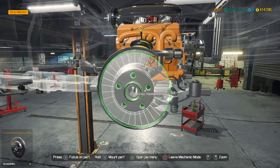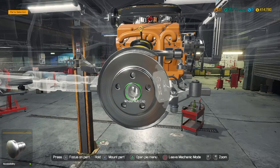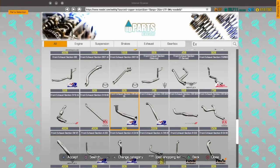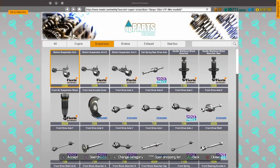Always able to use the high quality. That's always nice. Alright, so wheel hub cap is going to be under, I think that's under brakes. No, that's under suspension as well. It's going to be all the way at the bottom.